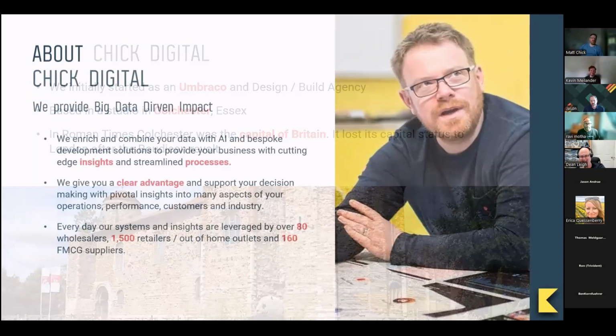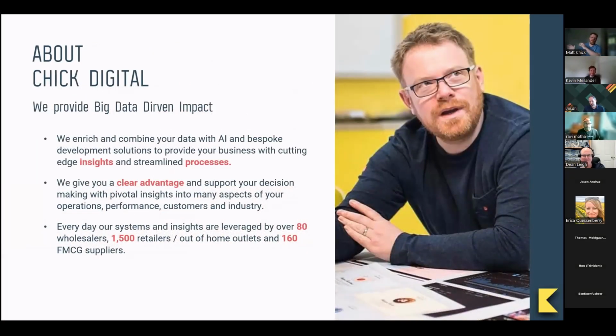So basically over time, I've, like I said, started doing less content management and doing more big data and data-driven systems. So really our sweet spot now is dealing with millions of rows worth of data, turning that into insights, using AI to try to customize at scale and produce insights at scale. And we deal a lot with wholesalers and retailers and manipulating their data, combining it, aggregating it, trying to get a view that ultimately gives suppliers a competitive advantage by identifying opportunities at the strategic and tactical levels.